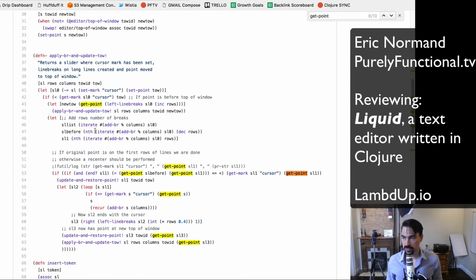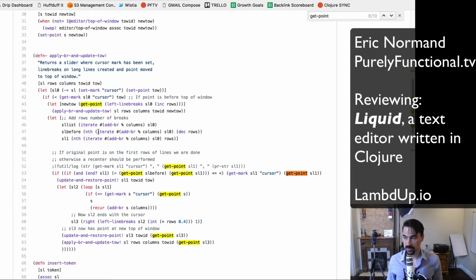Right. So here's another thing. This is a pattern that you use a lot. You use this nth, iterate, then some function, and you're operating on a slider usually. And that's interesting. I've never seen that pattern where you want to do this function n times.